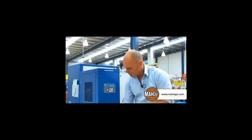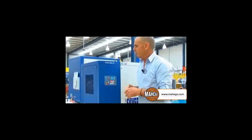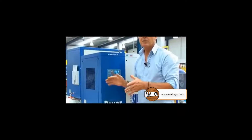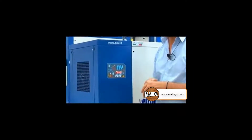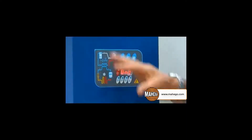As you just heard, it has a solenoid valve that kicks in and releases all of the filtered contaminants onto the base of the machine. That kicks in about every 2 minutes to discharge it, and it's automatically operated. There are some adjustments in terms of setting the temperature and dew point, but I don't think for our customer base, because our climate in Australia is pretty mild in comparison to many countries, there's any need to reset it. It runs off a 240 volt 10 amp plug. It's on a separate circuit to the compressor.